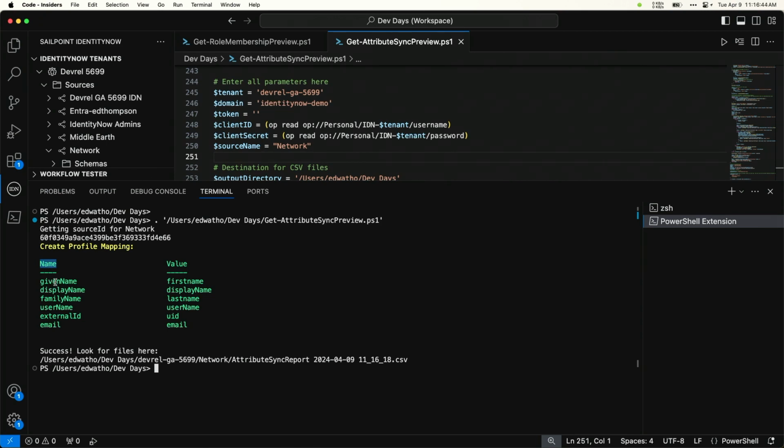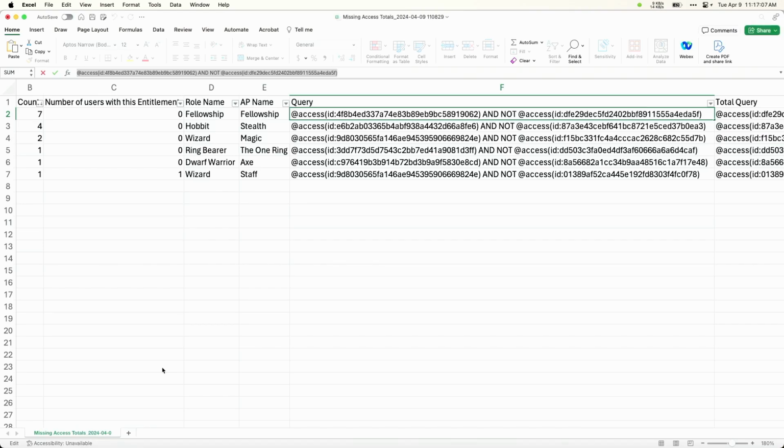So the downstream application has things like given name, username, external ID. And then the value is the value of the identity attribute that is being mapped to that attribute. So for example, the UID is what's being mapped to the external ID, email to email, etc. So now we can go ahead and look at this file here that generated.